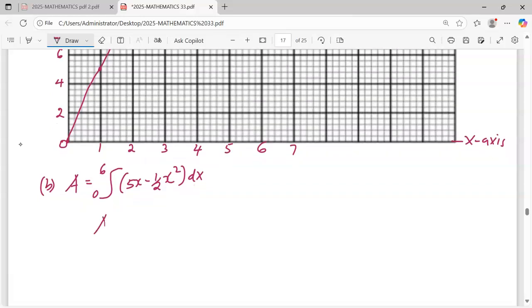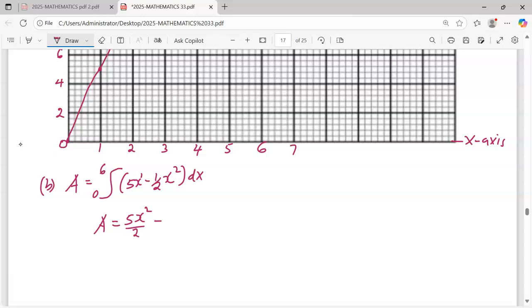In this case now, the area will be equal to, this is x power 1, so we add 1 to the power, then we divide by 2. We are going to have 5x squared divided by 2 minus, half times 2 gives us 1. That means we are going to integrate, not differentiate. So we add 1 to the power, then we divide by the total new power, which is 3.